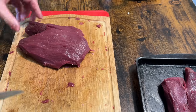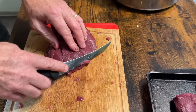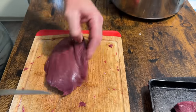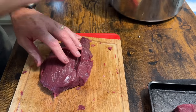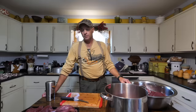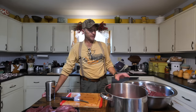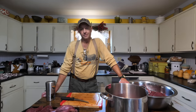I also like to look it over and be sure there's no hair on it also. That can affect the flavor of it. All right, that one's pretty clean. So now I've got all the meat cleaned, all the fat and connective tissue and the silver skin and everything off. The next step is I'm going to can everything except the tenderloins, or the back straps.